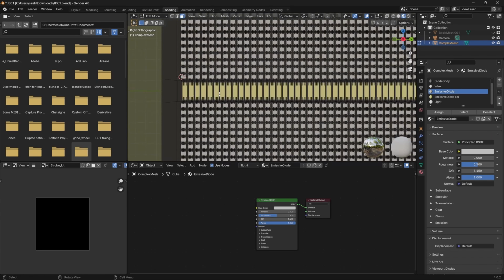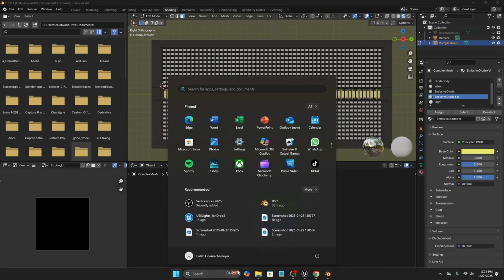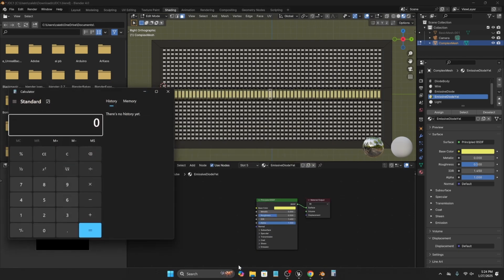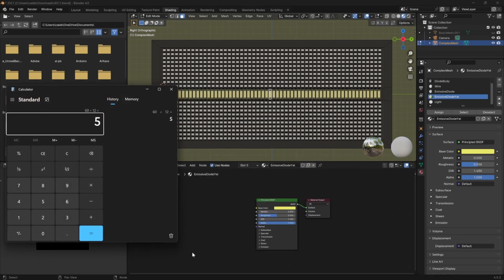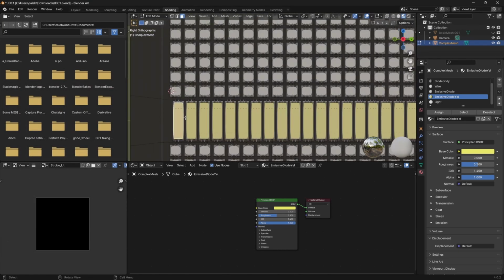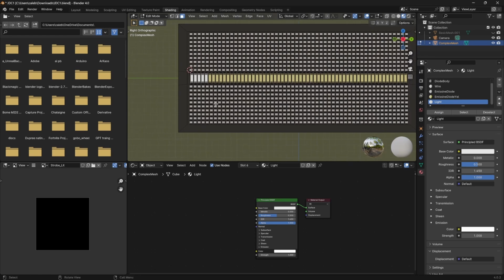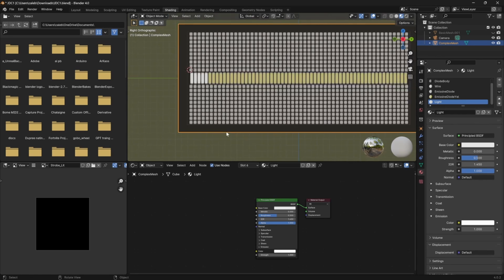And then here we got to count up. I'm really not good at remembering numbers today. All right, 60. That was kind of the number I thought. So 60 divided by 12 is 5. So we're going to select 5 of these at a time and assign them to the light texture. And then run our texture bake again.